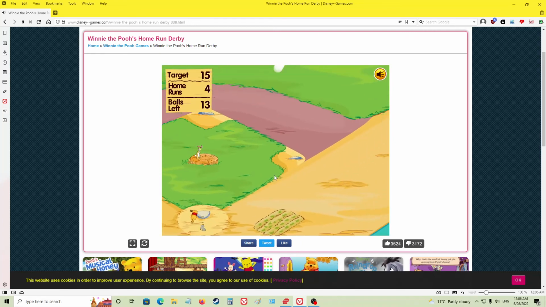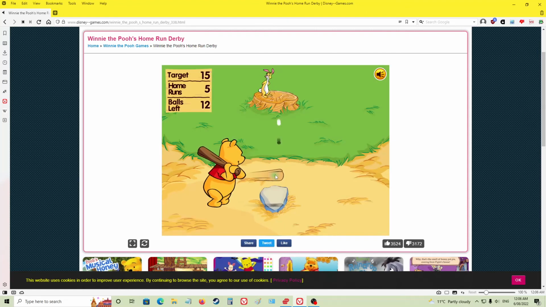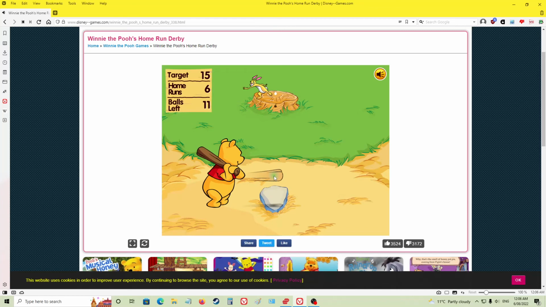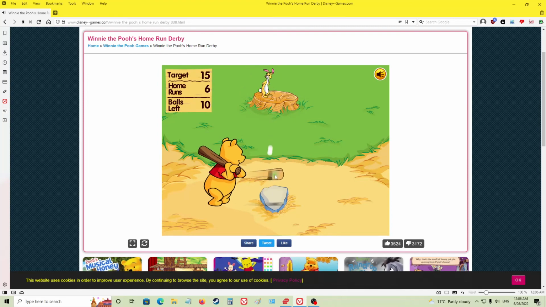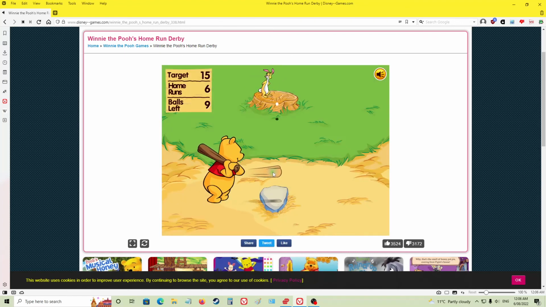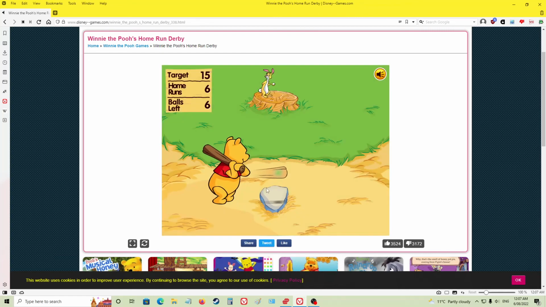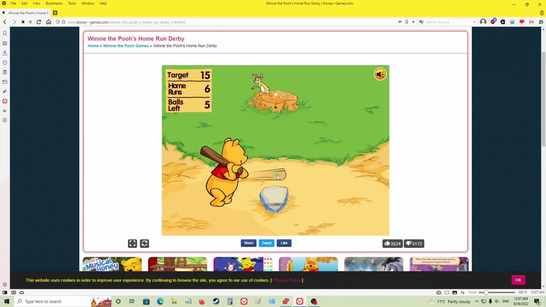Jog around the bases anyway. You might be able to get an infield home run. Impossible now to reach the 15 goal. What I'm going to do is save my pride.